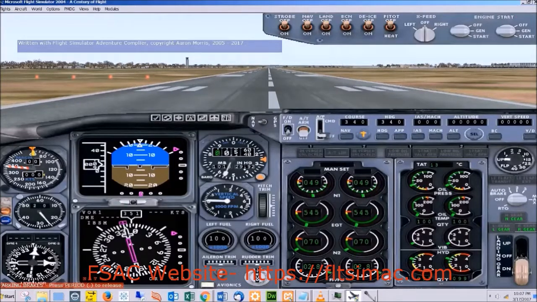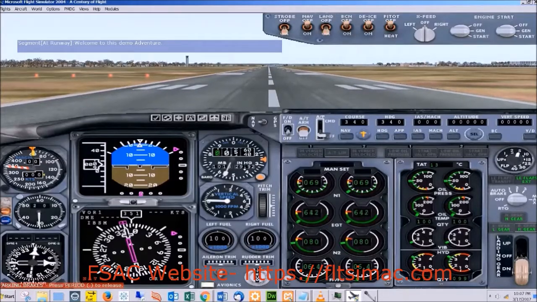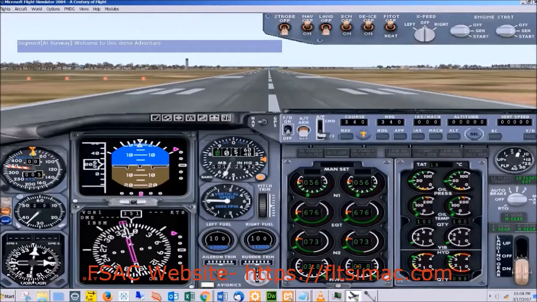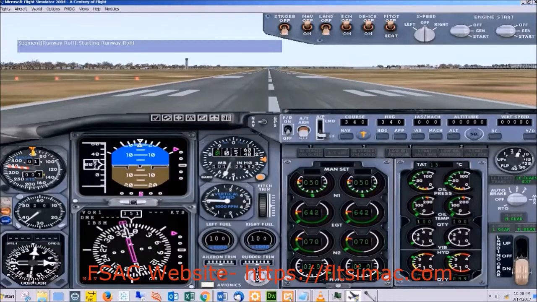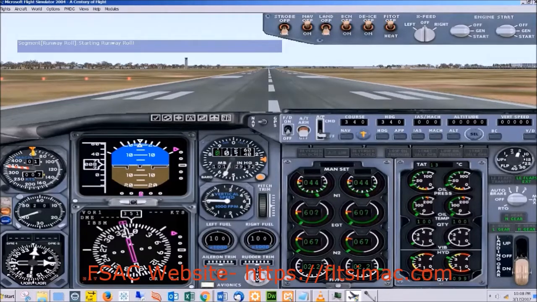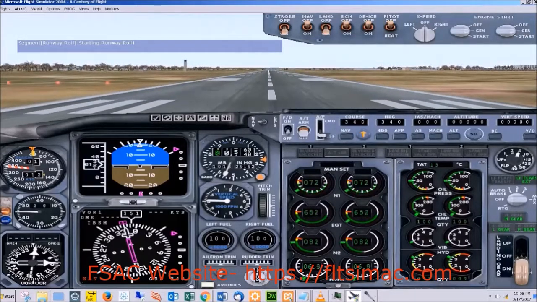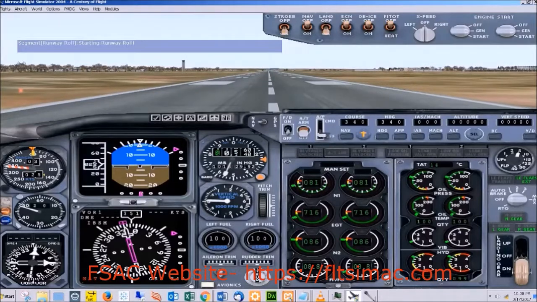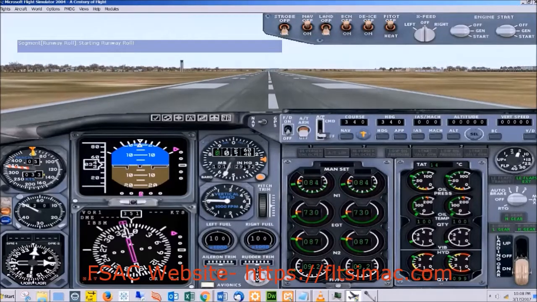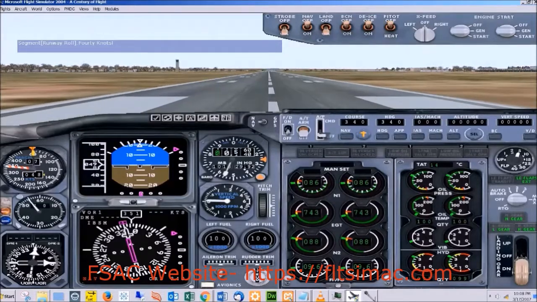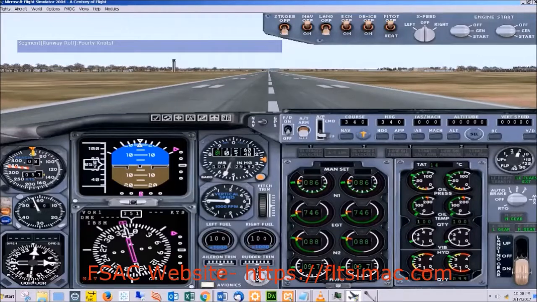Okay, the flaps are back at 5. And I just release the brakes. We're starting to roll. There's our starting runway roll message. And of course at 40 knots.